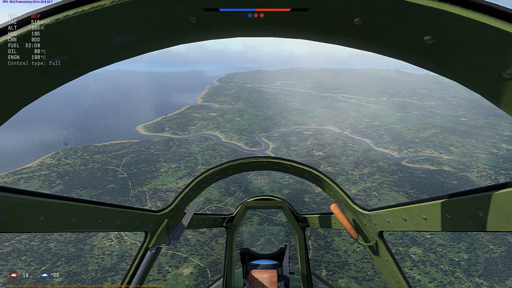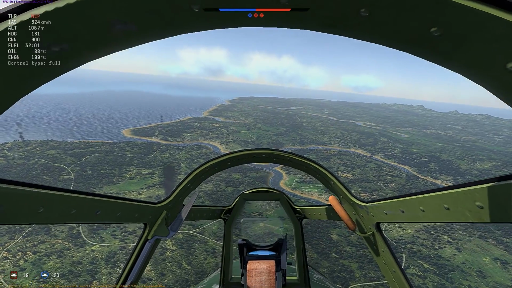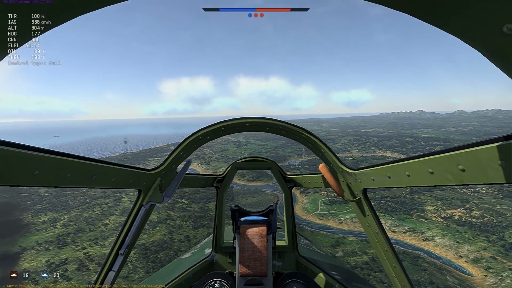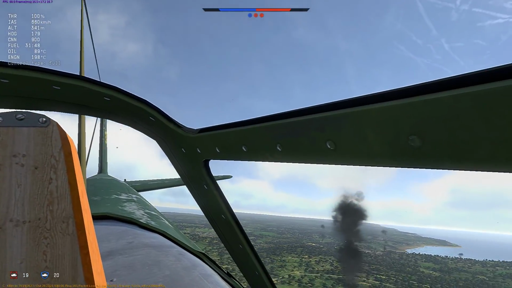So I'm diving down and hoping to get below the Corsair and spot him against the sky, because that is much easier than spotting him against the ground. All I know is that he's somewhere over here, and I would really like to be able to find him, because he just killed a person on my team, and I also haven't seen anybody for the entire previous part of the game. I've been flying around doing nothing for quite a while.